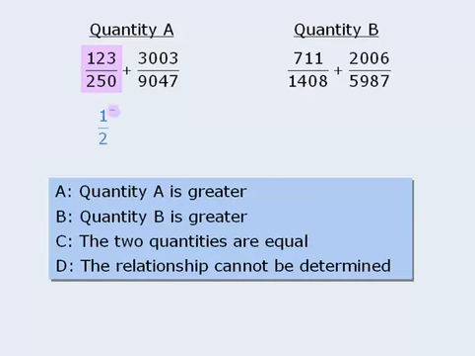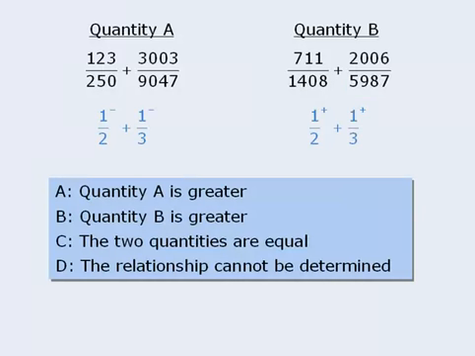In this instance, the floating minus sign here tells us we're dealing with a number a little bit smaller than 1/2. On a similar note, this other fraction is very close to 1/3. Now, 3003 over 9009 equals 1/3. So 3003 over 9047 must be less than 1/3. So we'll replace this fraction with a number a little bit smaller than 1/3. When we apply similar logic to quantity B, we see that this fraction is a little bit bigger than 1/2, and we see that this fraction is a little bit bigger than 1/3.